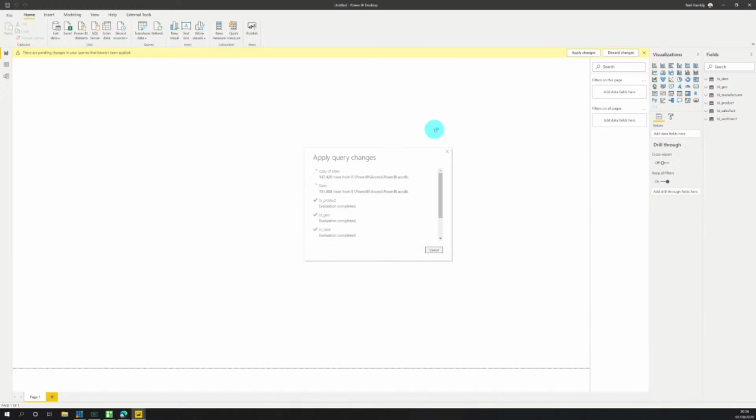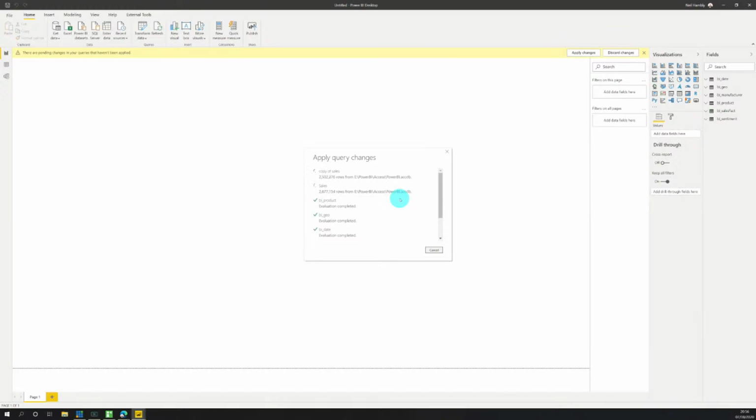It's going to load that data. Notice some were already done, valuations completed. It's basically only doing the two new tables or queries that I made changes to. So I already had it loaded into the model. I went in, made some changes, and it knows that these are just the changes I made. It's going to reload the data set from that. Once that's completed, that's one of the, not challenges, but I have to wait now until these query changes are applied.